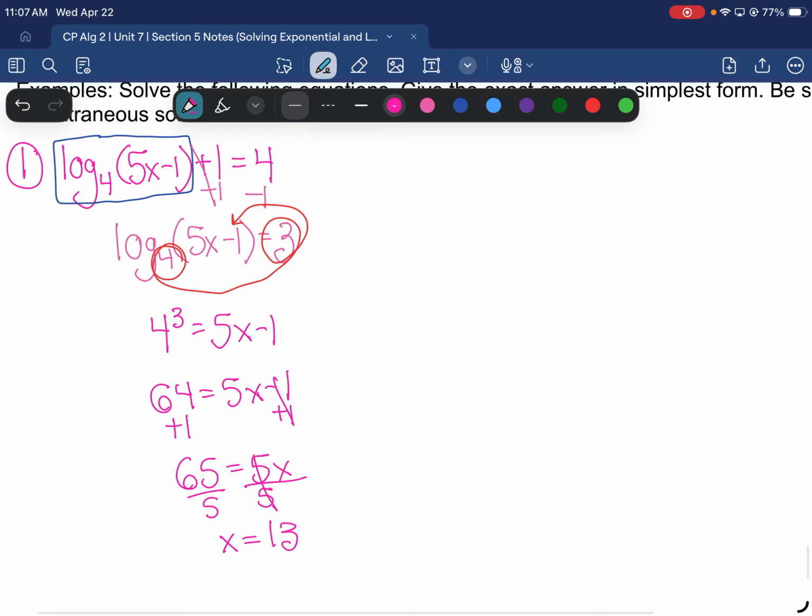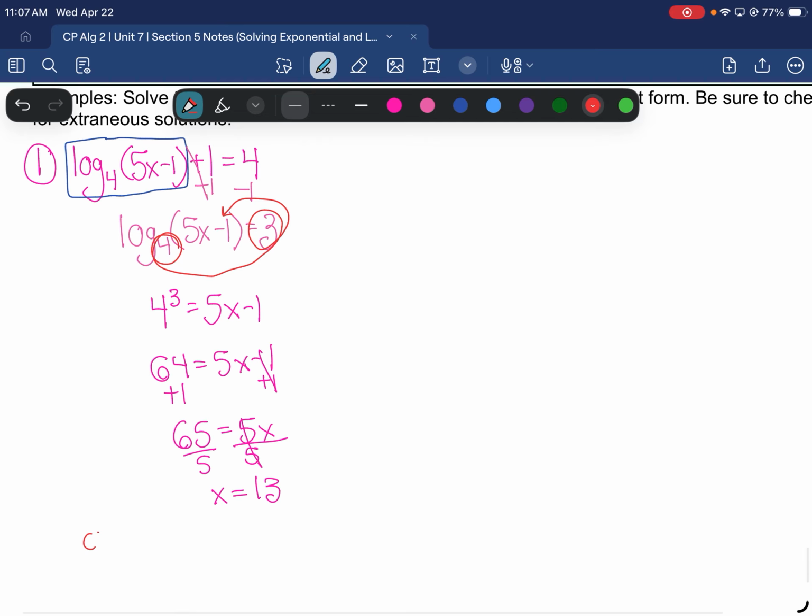Sure. Let's just check to make sure it's correct, though. Plug it in to what I gave you. So you're taking the log and then putting that into an exponential. Yes. And before we were taking the exponential form and putting it into a log, which is why I had to teach you how to rewrite them as one versus the other in section 4.